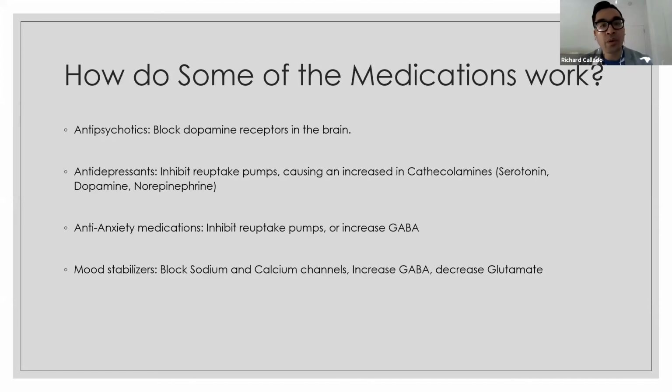So what I try to do is, once I notice mixed features, I automatically stay away from SSRIs. Automatically stay away, because the risk is not worth the benefits. I understand SSRIs have fewer side effects, right? But then it goes back to the argument: efficacy versus tolerability. Sure, you can tolerate it, right? But is it effective for what I'm treating? No, it's not. So then I would try to use an atypical antipsychotic, like aripiprazole or quetiapine. Again, the overlap, because that can actually help with mixed symptoms of depression and anxiety.